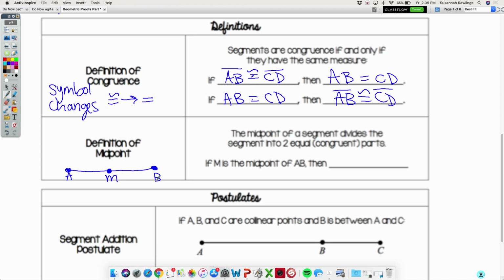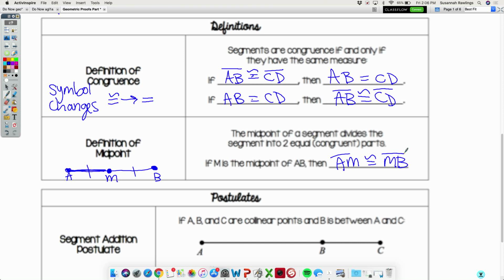So let's talk about what that means. If that is my midpoint, does anyone know what it's telling me about my line segment? Raise your hand if you think you remember. Chris? What is it doing to my whole segment there? It's cutting it in half. Do you guys remember that we marked these as congruent? Okay, so how would I name my first segment there? AM. I would say AM is congruent to what? Good. MB, or BM, doesn't matter. So AM is congruent to MB.